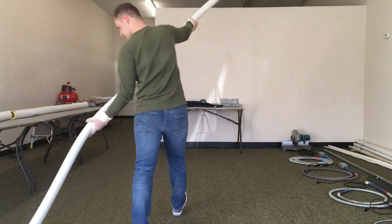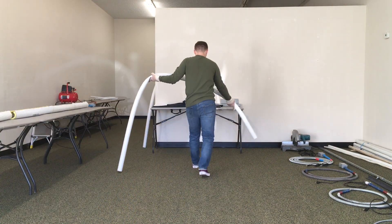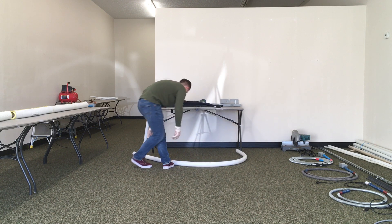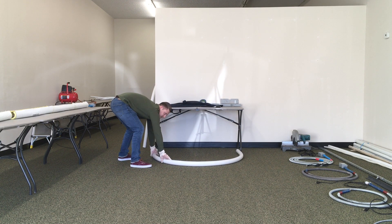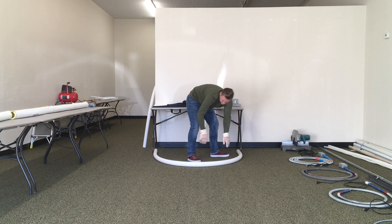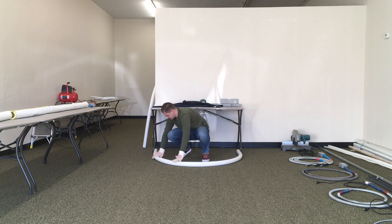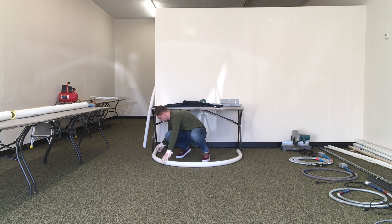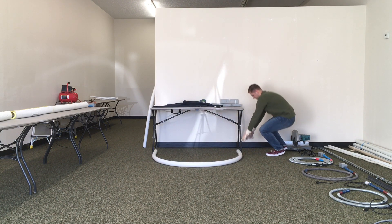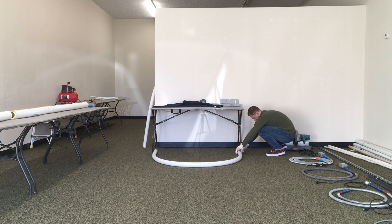After turning off your variac, remove that noodle-like PVC from the insulation and bend it. I went ahead and placed it on the ground so I could simply line up each end with the legs of the table. The pipe wall was so flexible and warm that the PVC pretty much did the work for me — all I had to do was push out both sides of the pipe to keep the bend as wide as I could while maintaining the desired width. It took a couple of times, but it worked.